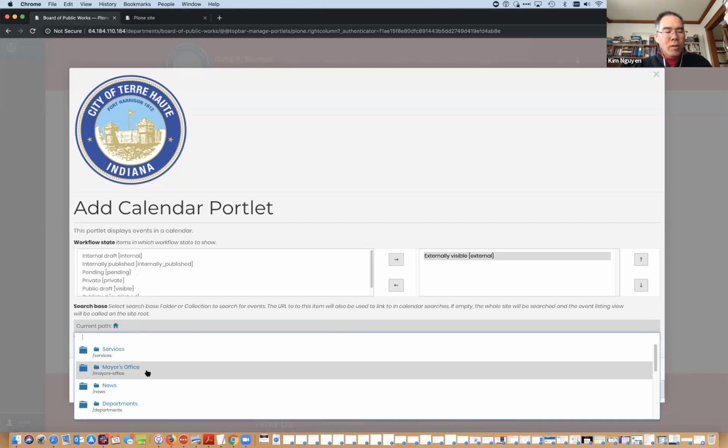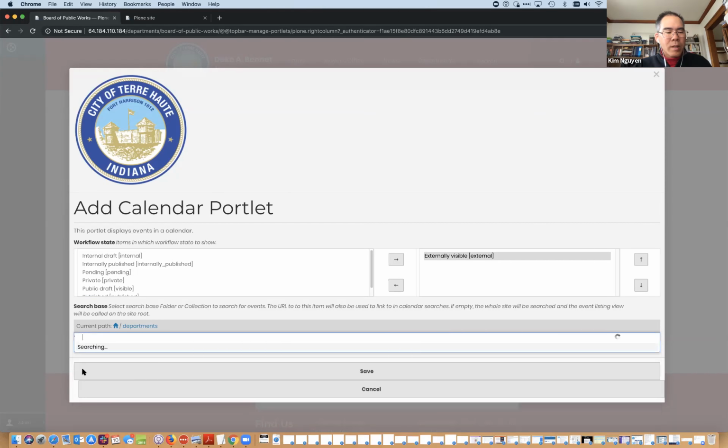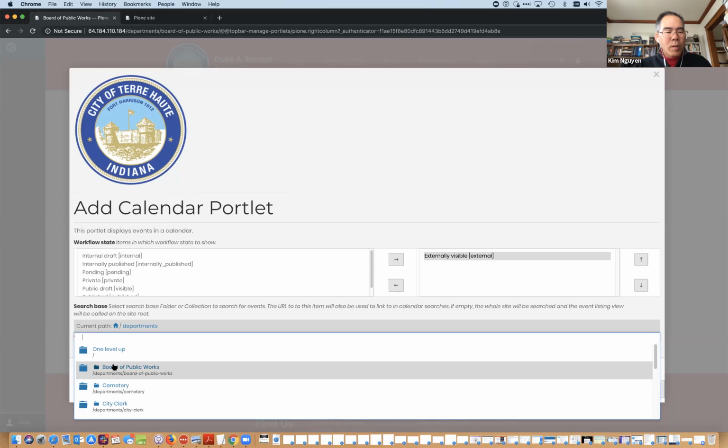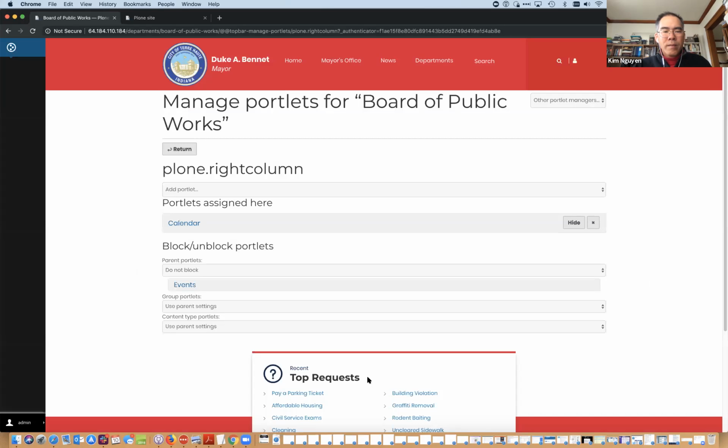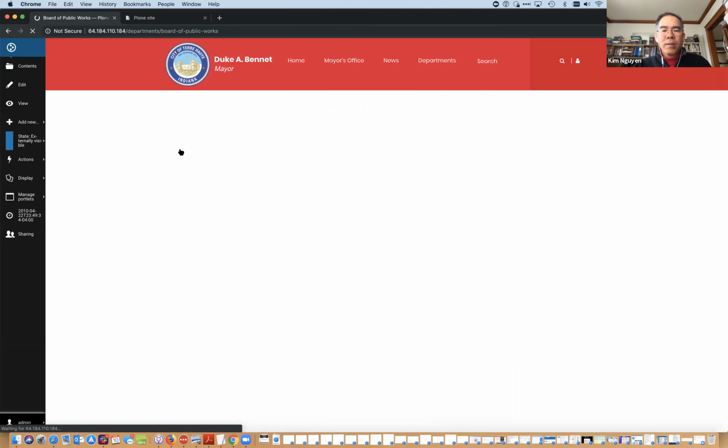I only want to show events from the Board of Public Works folder. So if I hit save, then I'll press return to get out of this.